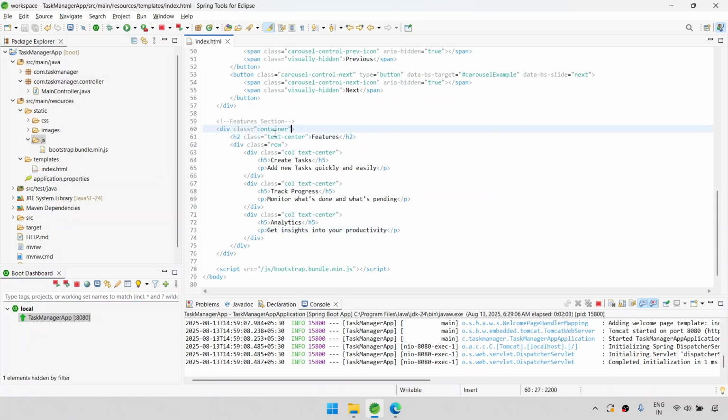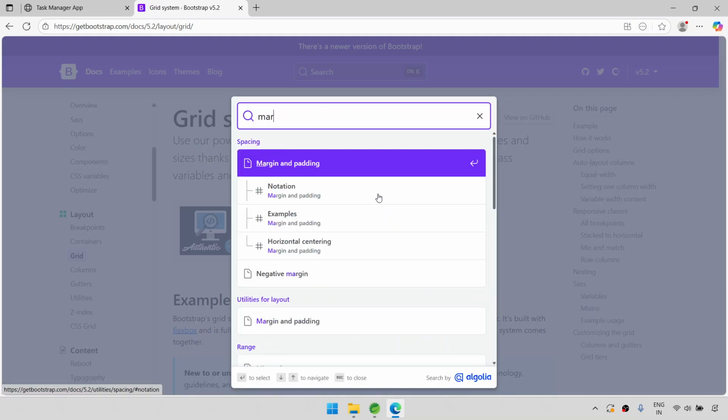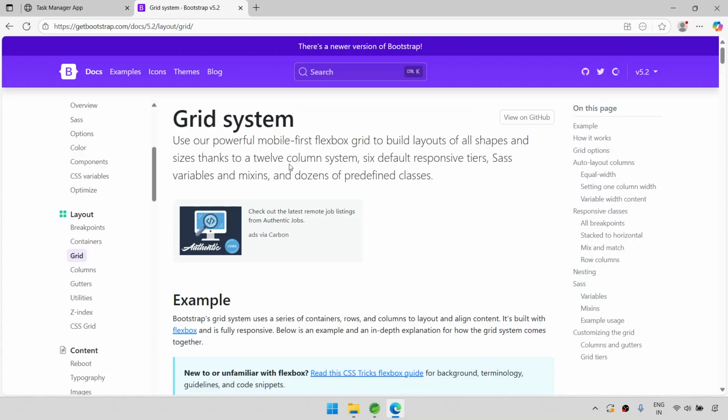So this is a container. This is my heading. So I need some margin, M for margin, and below this. Below means y-axis. Okay. How much margin do I want? I will write M by 2. Okay. And let's see margin and padding.